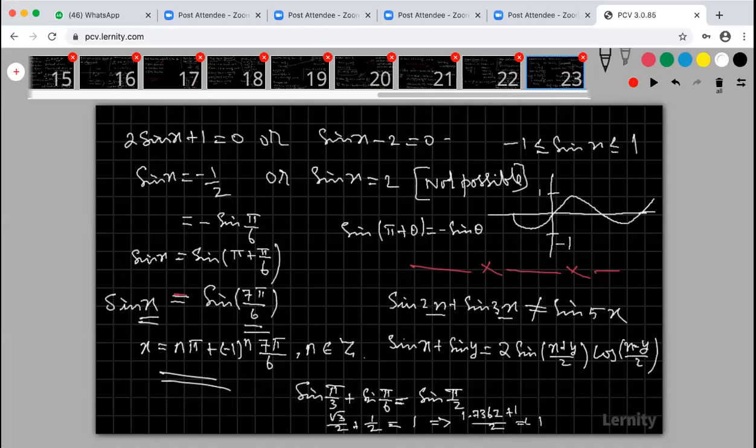2.7 divided by 2 is more than 1, not equal to 1. So therefore this is not equal. Please try to understand, this is not equal. So when it is equal, sir, if you do this, that is equal: 2 times sin of (x plus y) by 2 into cos of (x minus y) by 2. This is the identity. Please study the identities.